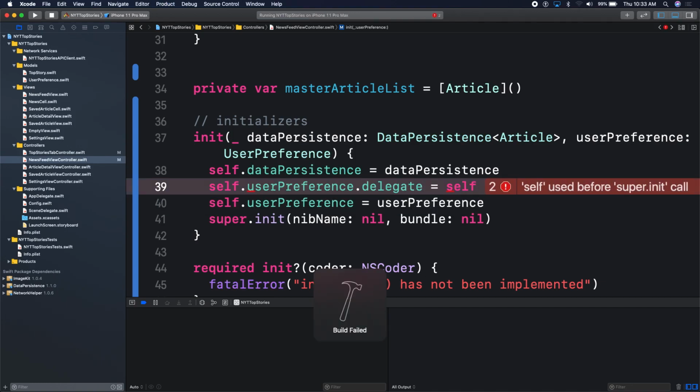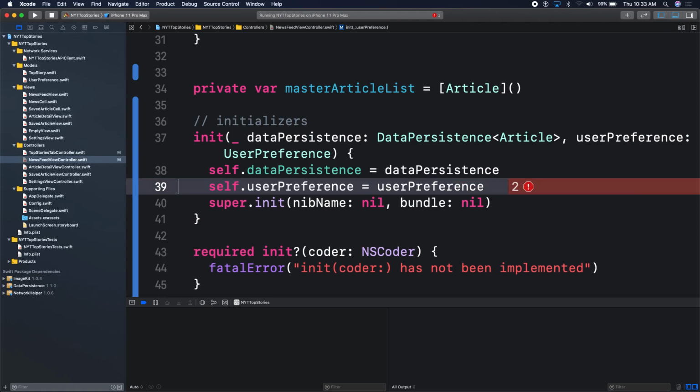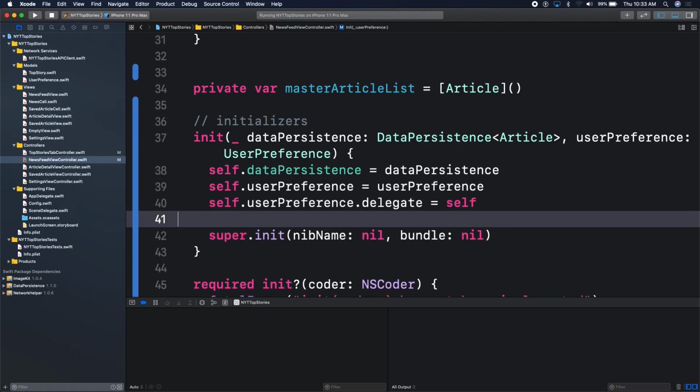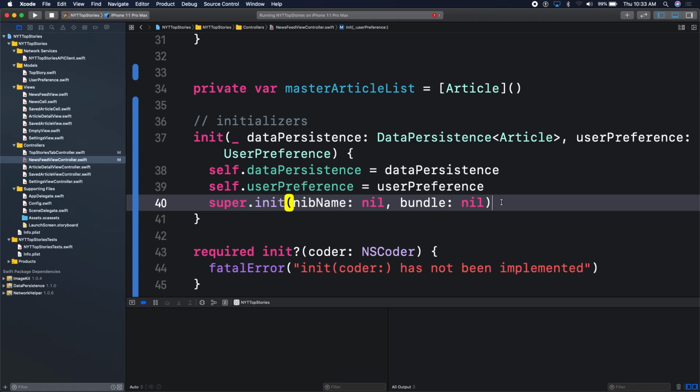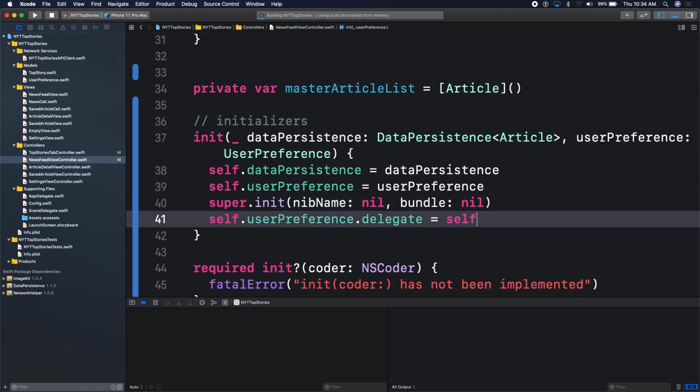Okay? We'll do the same similar thing for the saved article. Because at this point, I think I'm the only person that has the user preference, right? If you have a user preference, this was the code you're gonna write.